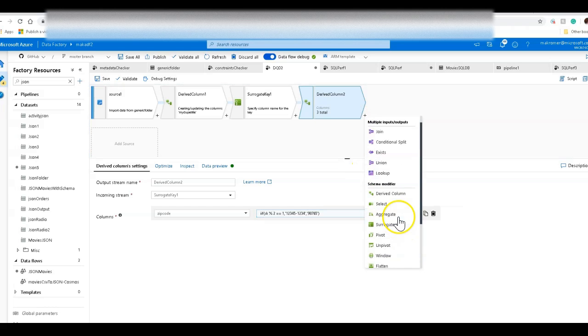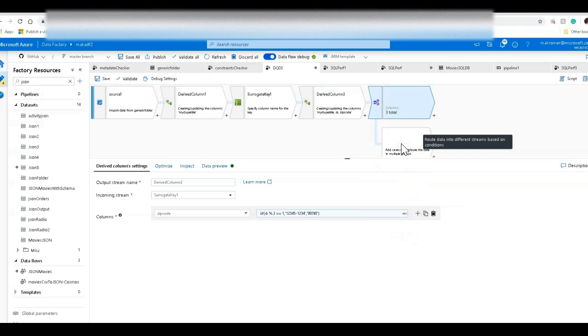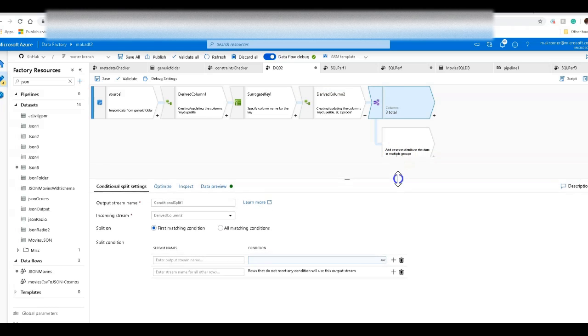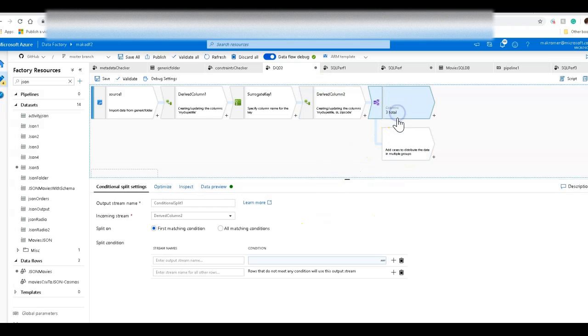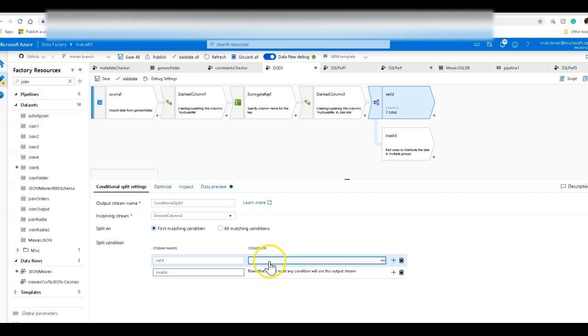So now you do a conditional split, and you're going to build your formula inside of a conditional split. This is essentially your if statement inside of the flow. The if statement we used back here is your if within an expression. This is the if or the branching within a data flow. Okay, so the first stream we'll call valid, and the second stream we'll call invalid. We only need the condition for valid because everything else is the default that falls into invalid.